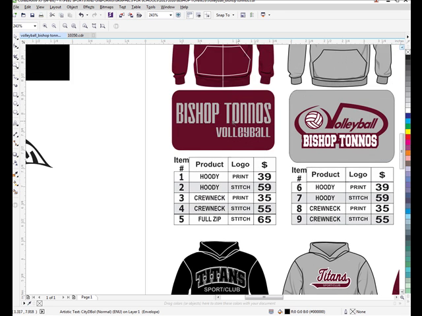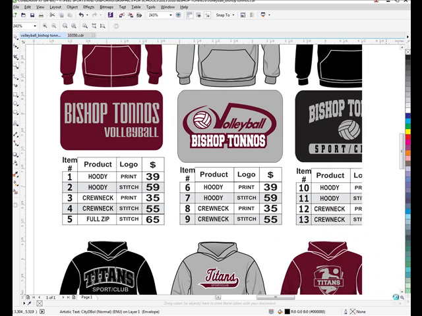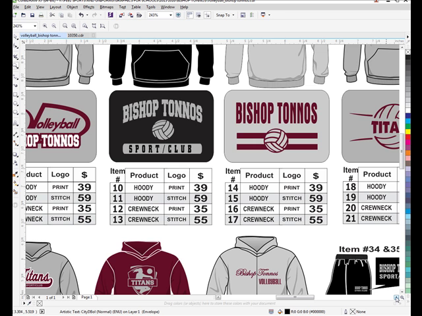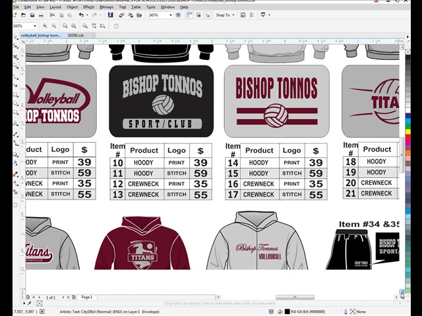Now, for example, this one, which was in curves, did not change. And so what I'm going to do is actually end up pulling in this logo from maybe the music order form that was created for this school and make the change that way. The rest of these logos are sport specific, the volleyball ones. So we need to do a little more work on that.